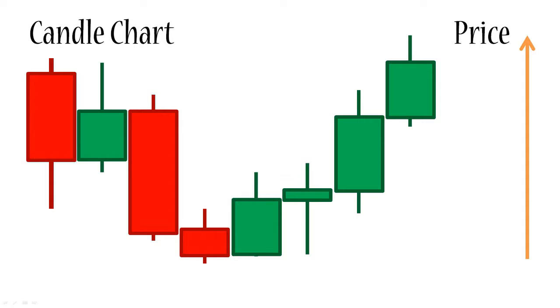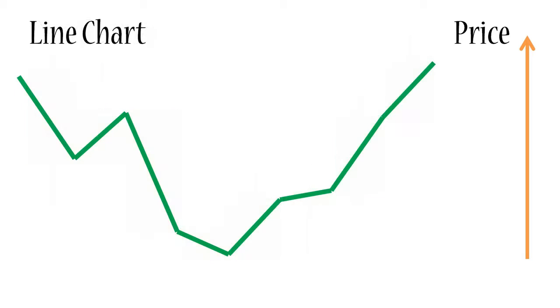A line chart basically simplifies this whole process by representing only one single price. It only represents the close price. So instead of looking at open, high, low, and close, the line chart will only look at the close price. So if we now take the close prices of every single day and we connect them, then we'll get a line chart. As you can see, it's much simpler.